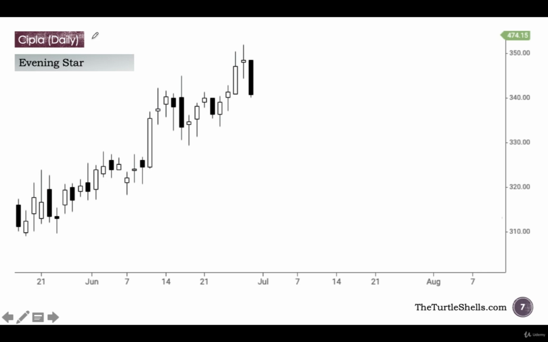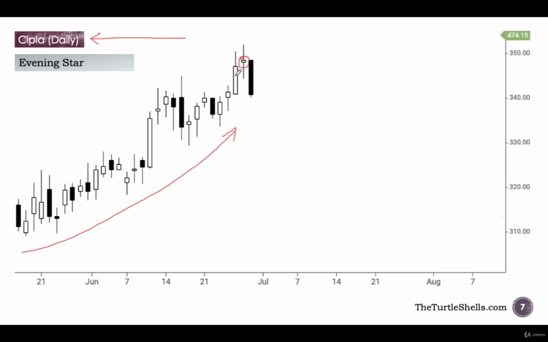So this is the daily time frame chart of Sikla. So you have a nice uptrend, very strong uptrend because it's a daily time frame chart. It's a steep uptrend. So first you have a tall white real body. This is also something called a belt hold line. The reference for this comes from the book Japanese Candlesticks Charting Techniques, written by my coach, Mr. Steve Nason. So that's a tall white candle.